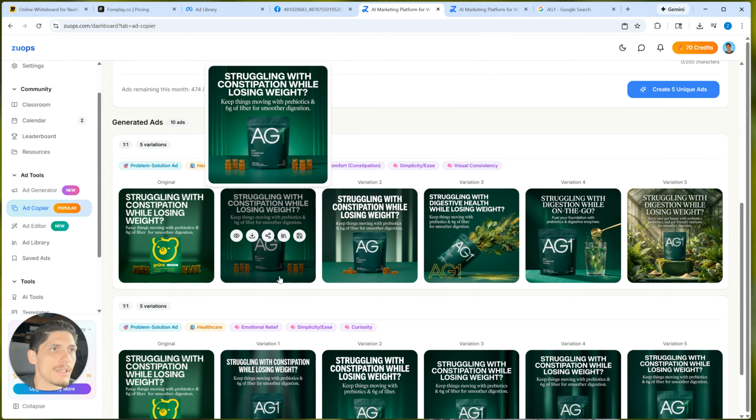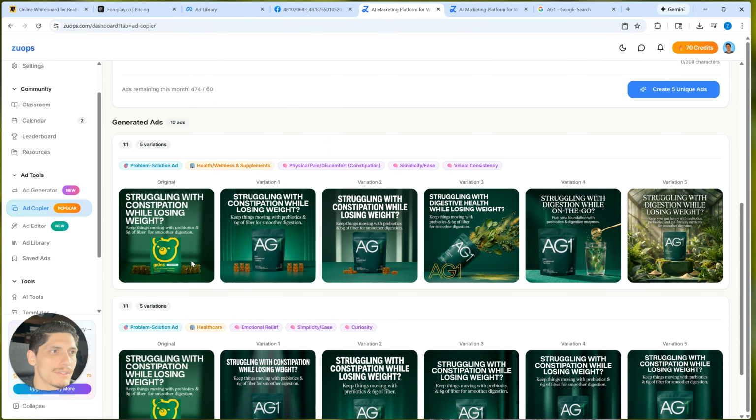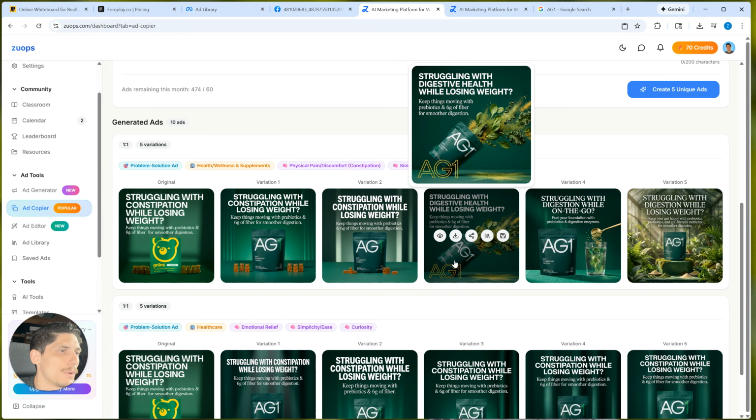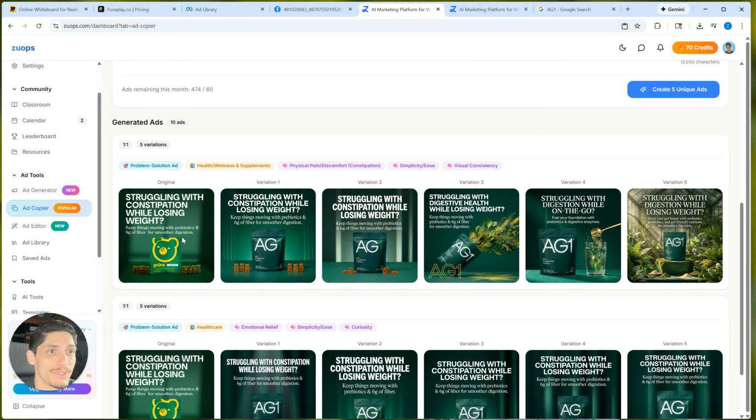Now we come up to make it unique, and make it unique is basically a unique variation. The unique variation that I made here was to the background, as you could see, but it's only a little unique, and somewhat similar. Here's another one, still somewhat similar, and then here's a different one, which is completely unique. It is not the same at all. We got these greens coming out from the AG1, which looks amazing. I actually really like this ad. This is a really cool ad to run that's completely different.